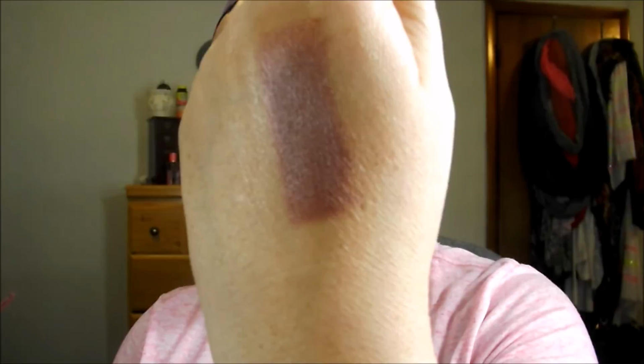There's a swatch of this color. Maybe that would have matched my eyes better, actually. I don't know. I didn't want a metallic lip, but I don't know what to say about these. I haven't used them, but I did use their Velvet Mousse. I like the Velvet Mousse. The metallic mousse, I don't like the applicator.